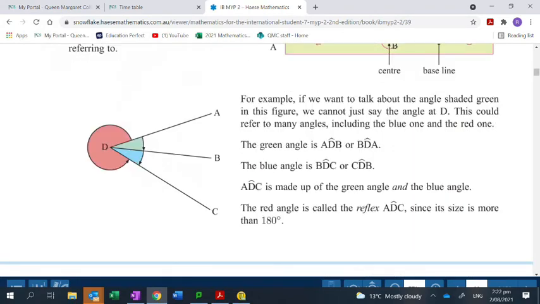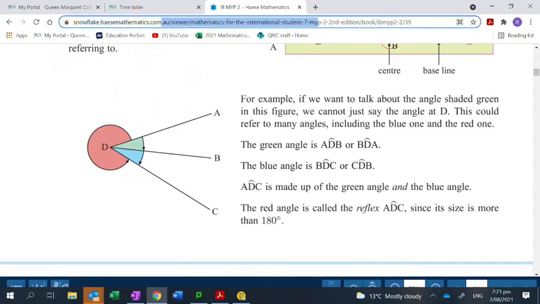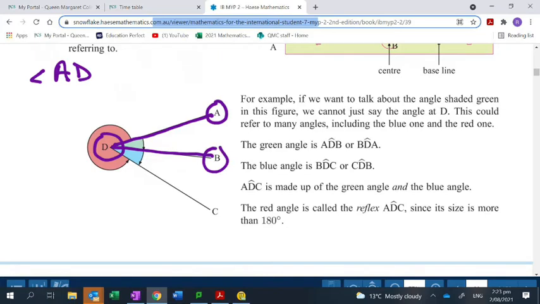So here, we have lots of lines meeting at the vertex D. What do we name the angles? Well, that's what we're talking about. It just depends on what angle you're measuring. So look at this one. If you're measuring the green one, it uses this line and this line, right? So we would call it angle, where does it start? A, then it goes to the vertex, which is labeled D, then it goes to this end, which is called B. So the green one would be angle ADB, right?